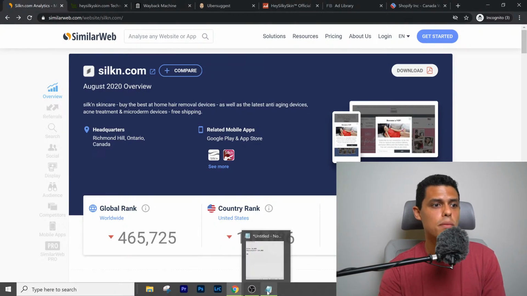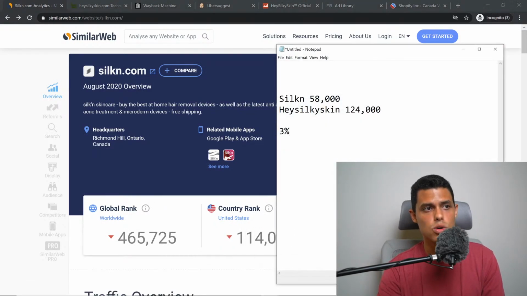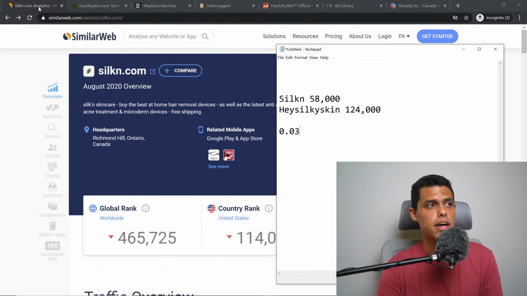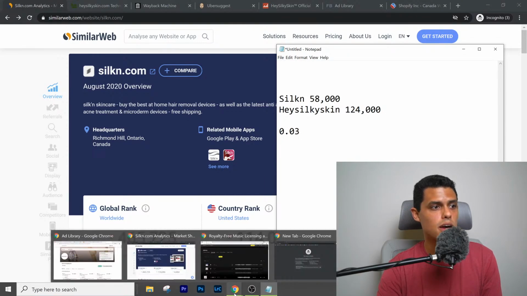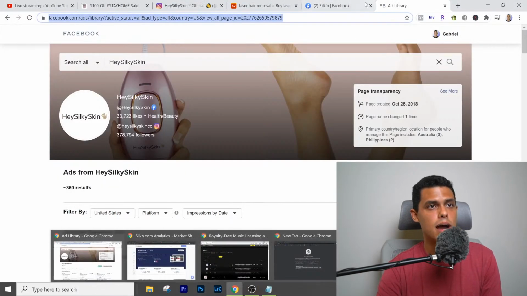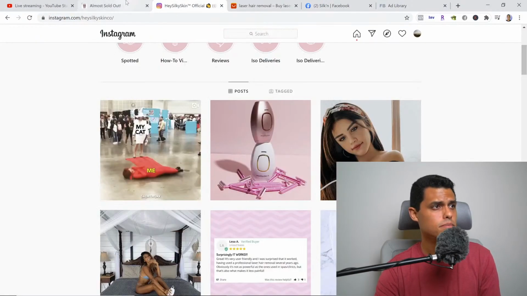So what I was telling you about calculating the revenue: we have 3% here, right? We have the number of visits, we multiply by 0.03, and then we go to the actual website and see the cost of the average product.